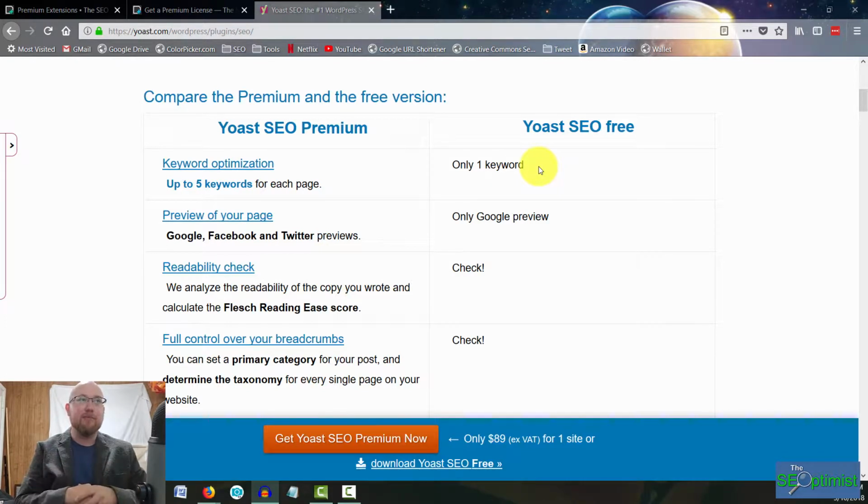And then needing that software would be less useful. Full control over your breadcrumbs, yeah, but I think that really comes down to web design. If you're using plugins or themes like Divi, or just looking into the way that the developer is putting the site together, a lot of those kinds of settings are handled at that end. So I wouldn't necessarily look to the SEO guy or the SEO plugin to be handling that at an advanced level, that crucial anyway.